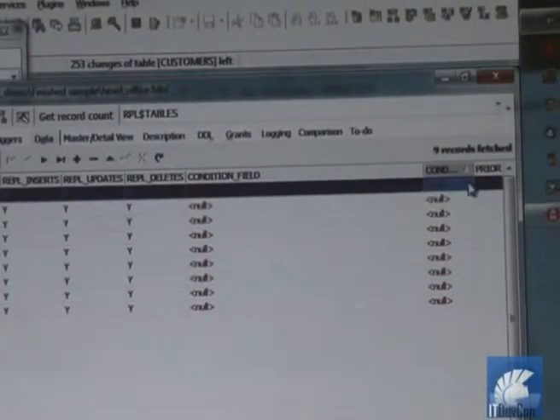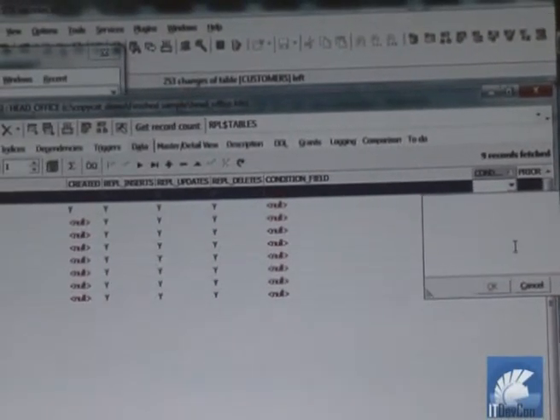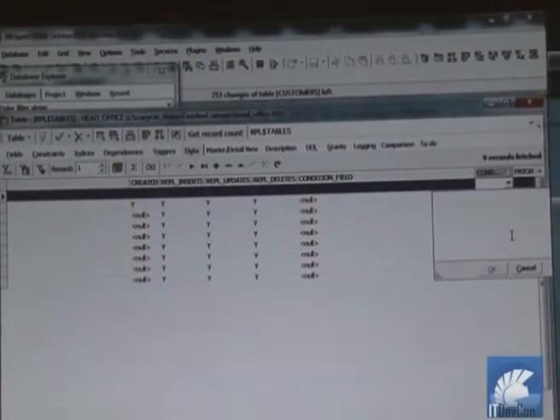What we're going to use right here is the condition. So this is the condition. It can be any SQL condition. It'll be inserted in the triggers. So when it creates the triggers, it'll use the condition you said. The idea here is we're going to match between the RPL user's login field and the branch field of the customers table. So I'll show you the customers table right here.